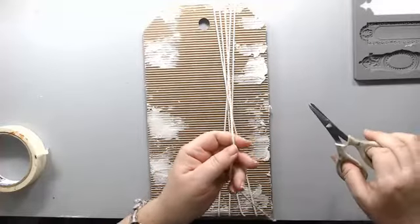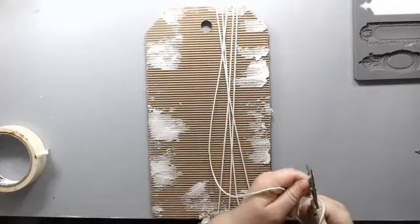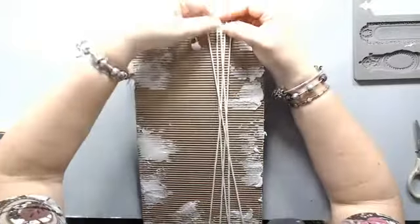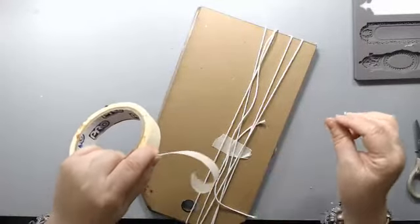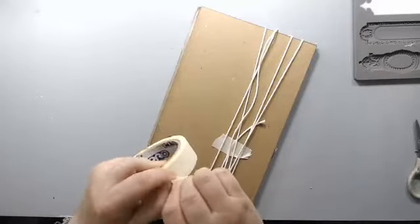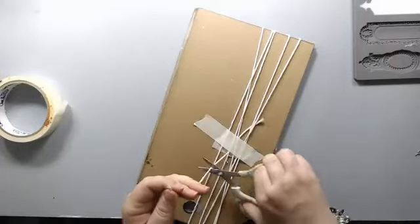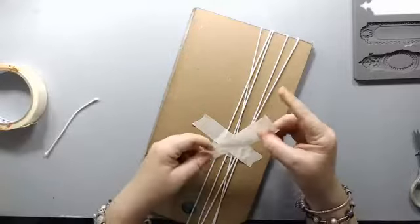But okay. See, this is 5, so a little bit more. And let me cut it here. Okie dokie. And I want to spread them a little bit. Okay, that's good. All right, and I'm going to stick it on in the back. Oh yeah, sorry, the butcher cord was there, I think, in the supply list. And all the supplies are listed in the video as well, once we upload it. Okay, so there we go.